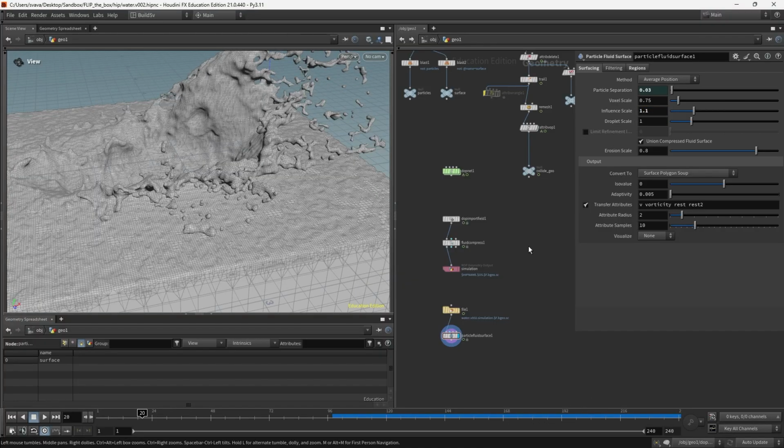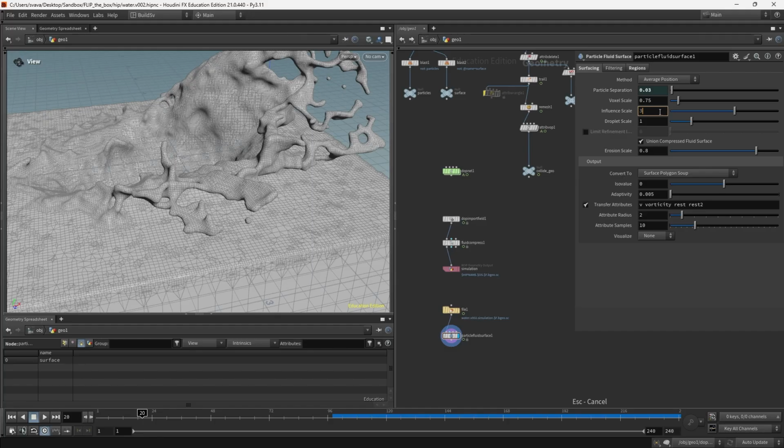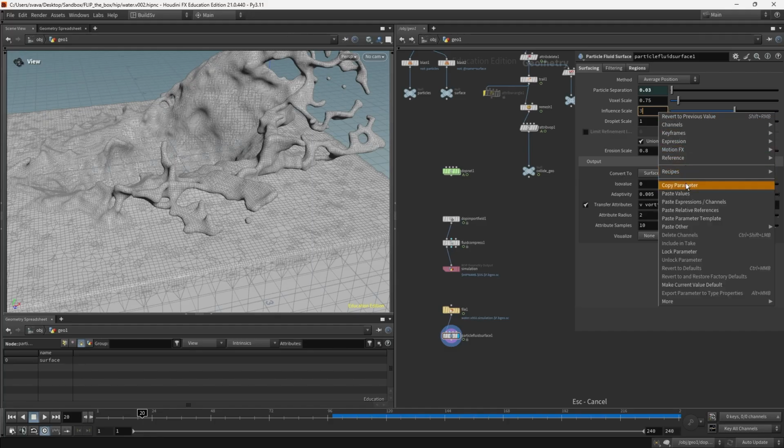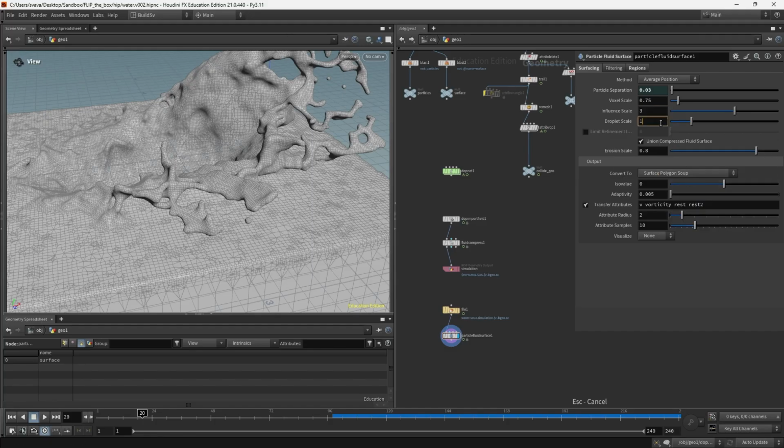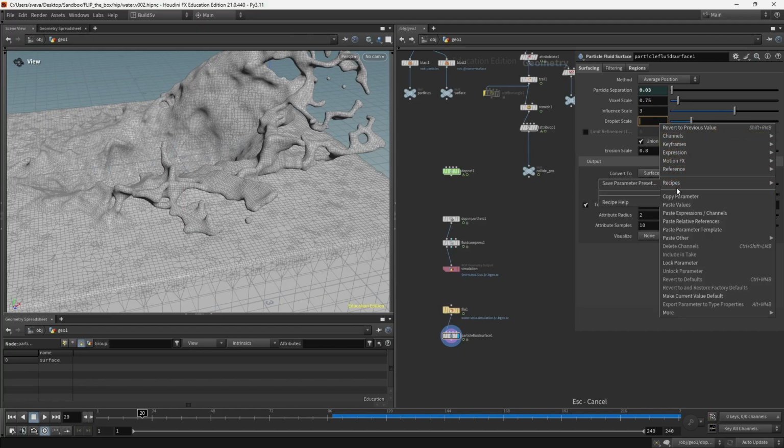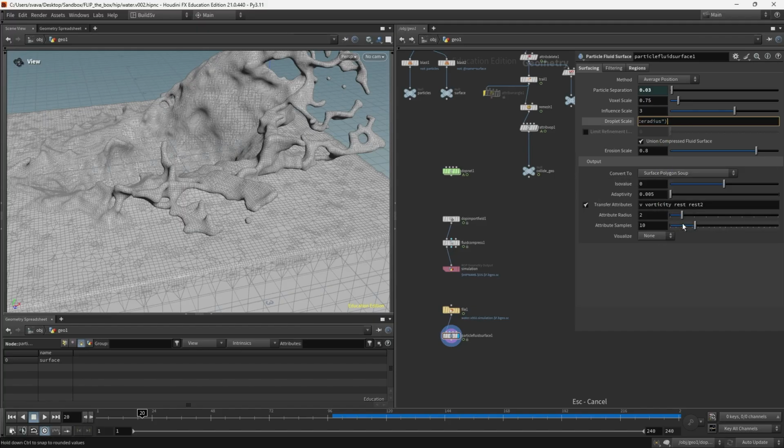A good rule of thumb is to make the droplet scale 1/3 of the influence scale. So we can copy these parameters and paste it in here, and then divide it by 3. So if we want to take the influence scale a bit up or down, the droplet scale will follow.